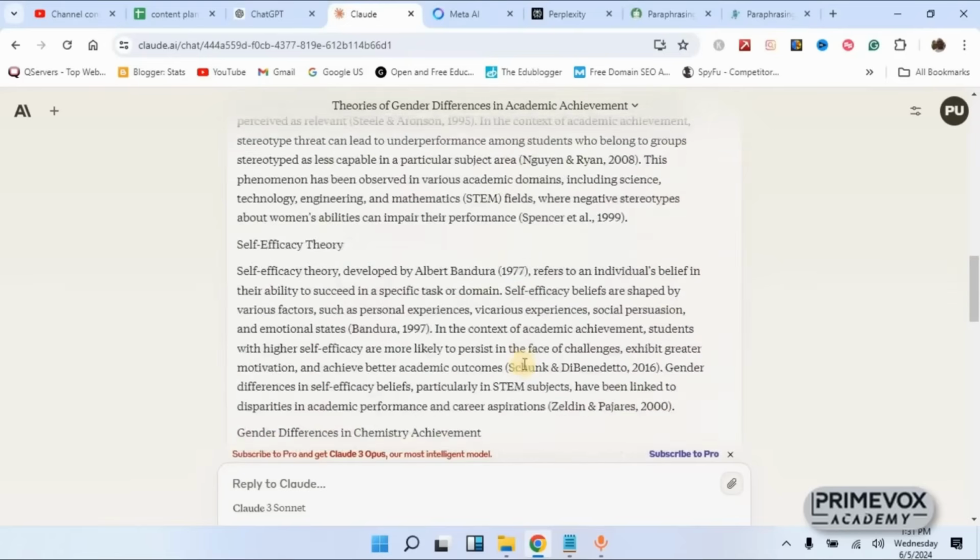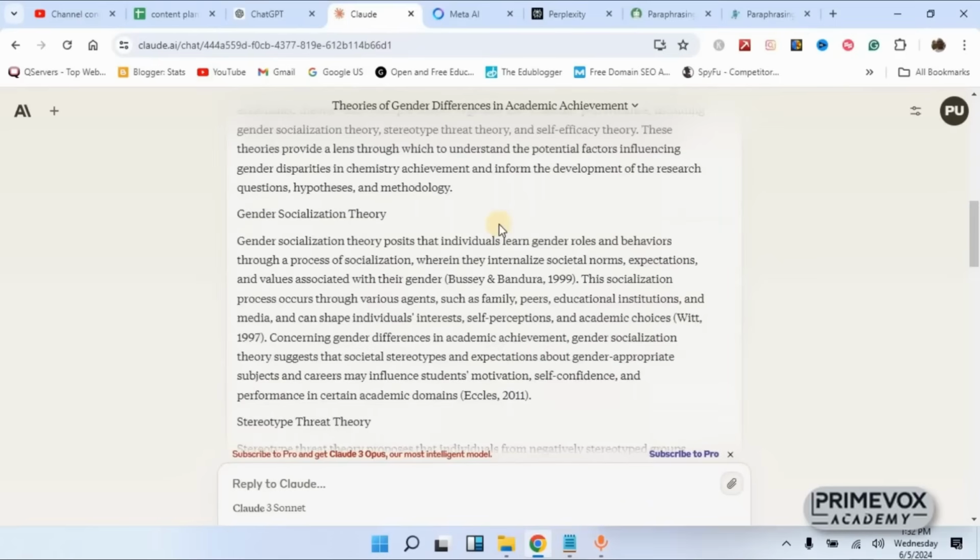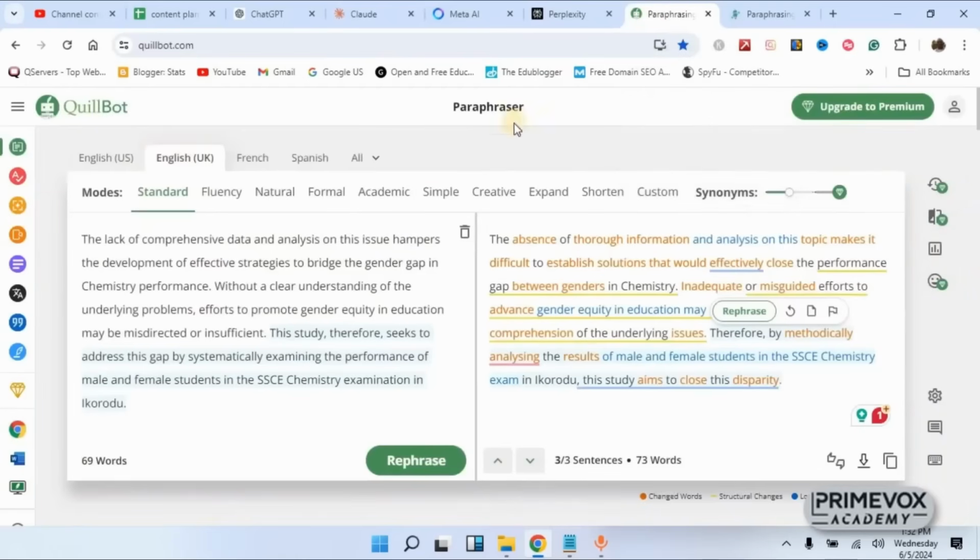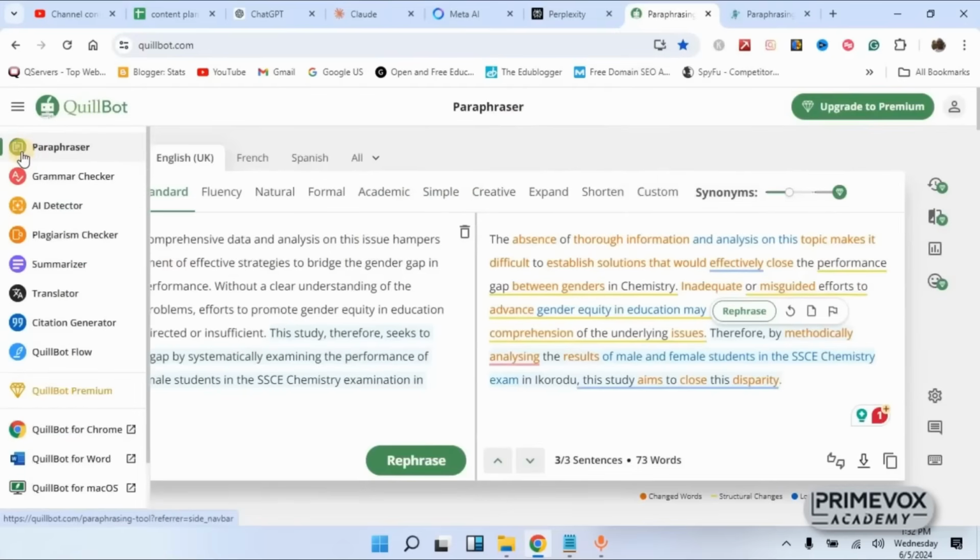Now, assuming you just want to get more citations other than these ones here, you can use citation tools like QuillBot. Let's go back to QuillBot. You remember we used QuillBot for paraphrasing. They also have a citation tool. So when you come to this left side corner, you will see citation generator.